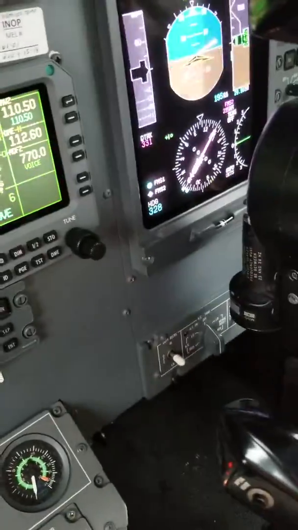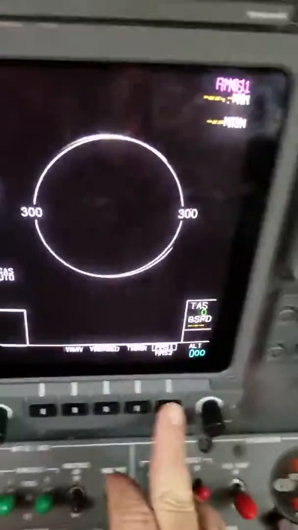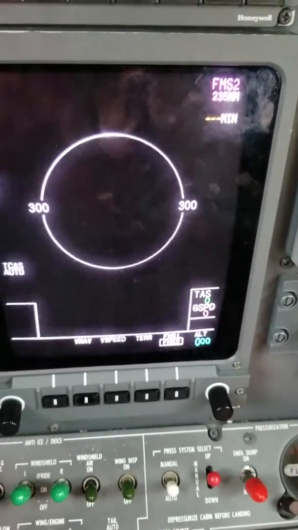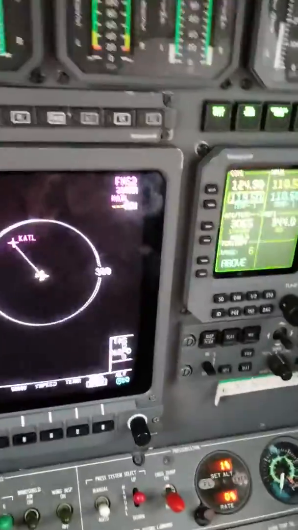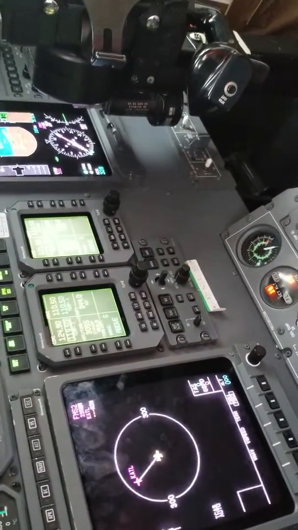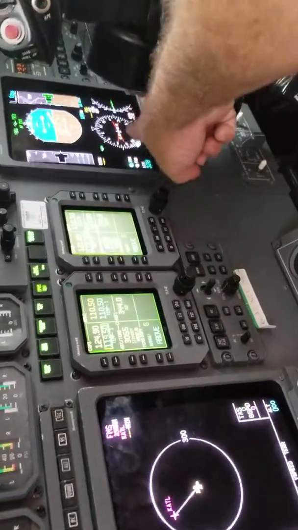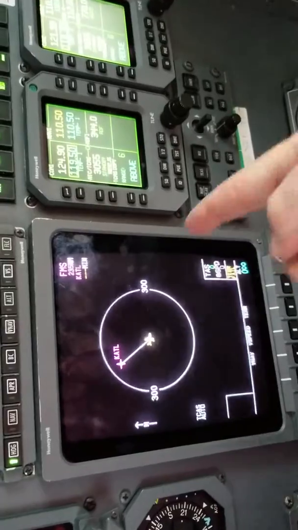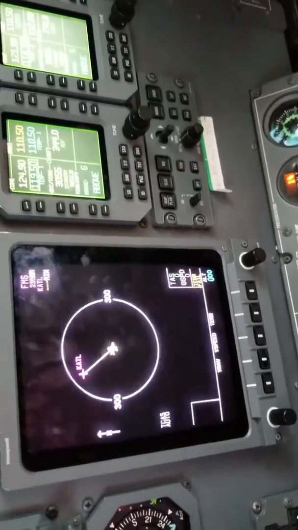So look, so now if you see we have the FMS course line, FMS2 on the number 2. So if we go here, select FMS2, give it a second for it to come back up. Okay, so now on FMS2, see if I can do it where you can see it on both screens. But if I do FMS2 off, FMS2, confirm off. Okay, see if you notice it went away almost immediately over here. And over here you're still receiving information on the MFD. It just takes a little bit longer for it to update. It'll finally catch up with everything else and realize that the FMS is no longer on.